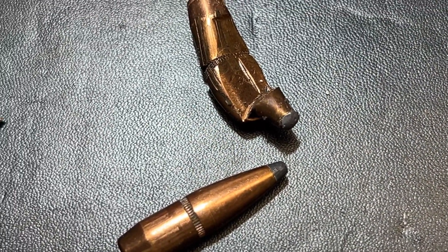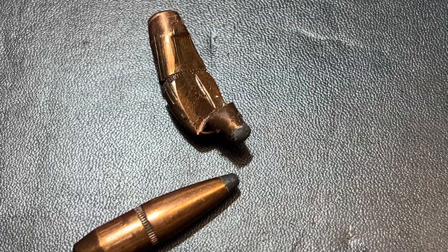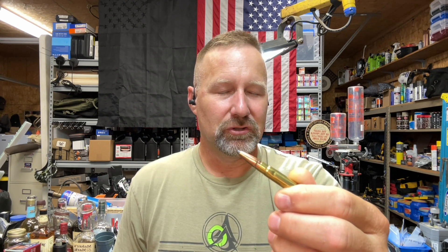One thing we do notice from this round is that we did get a little bit of deformation in the soft point of this bullet. It basically flattened it out up to the point where it hit the copper, but it did not have enough energy or velocity to push that open and get the bullet expanding. This 180 grain interlock is traditionally a 30 caliber bullet you'd use in .30-06 or .308 or even .300 Win Mag. The 300 Blackout simply can't push this thing fast enough to get the end to deform and start the mushrooming. So this bullet basically acts as a solid chunk — it's just a big heavy penetrator. You're going to get good penetration, but if you hit bone or something hard on the way through, then you will start some mushrooming and get a little expansion.